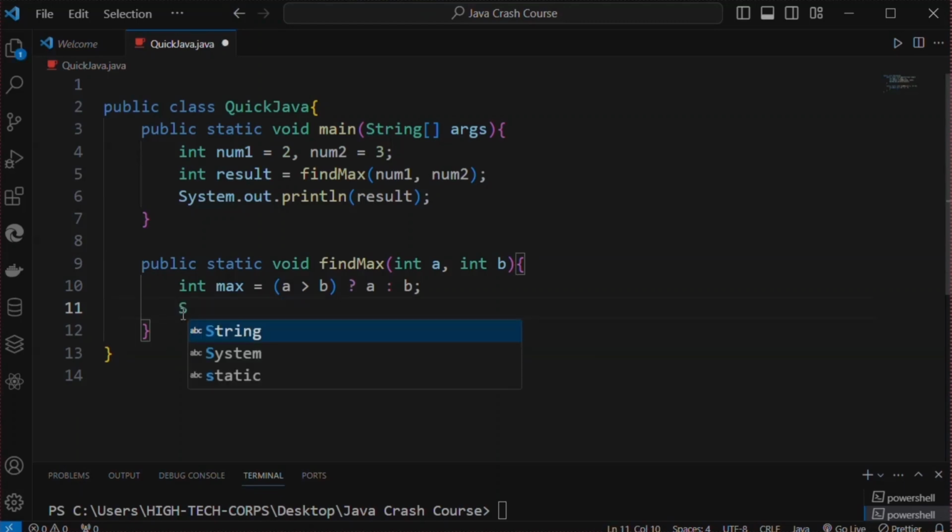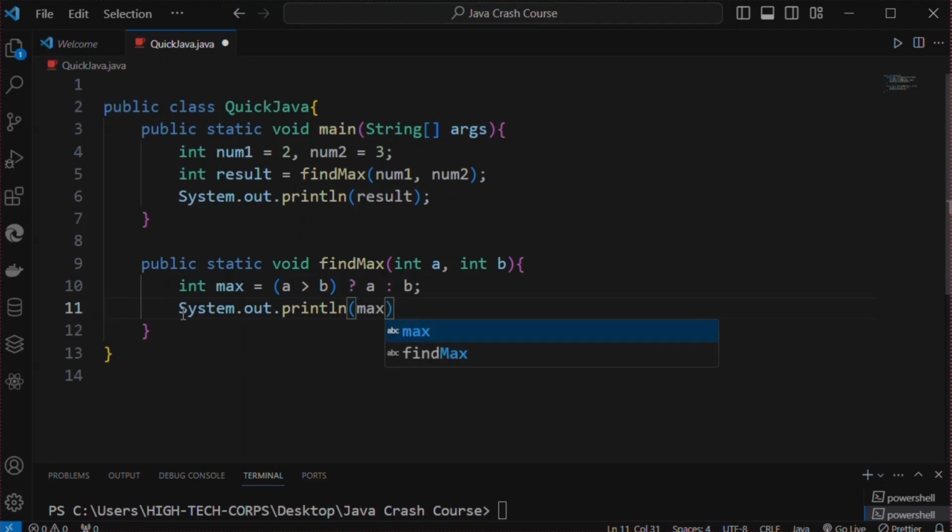So I will replace this with a print statement, and then instead of returning the max, I will instead just print the max directly from within our method. So I am now saying System.out.println(max). So we are printing the max, and then within our main method now, or the body of the program, we will have to change some things.